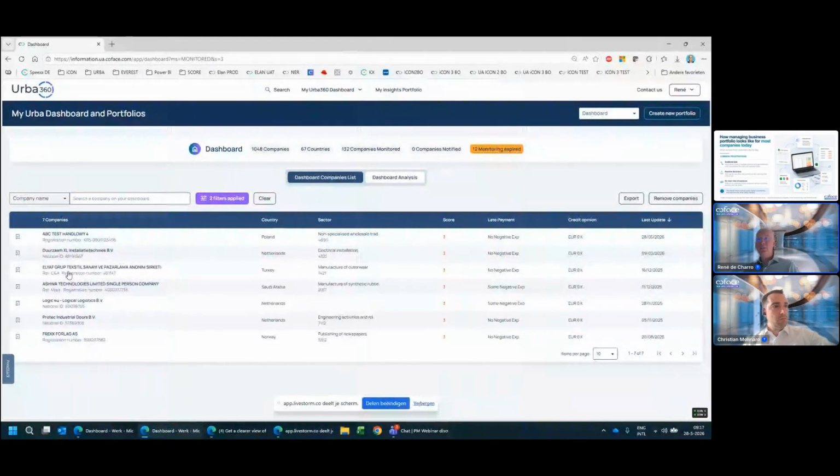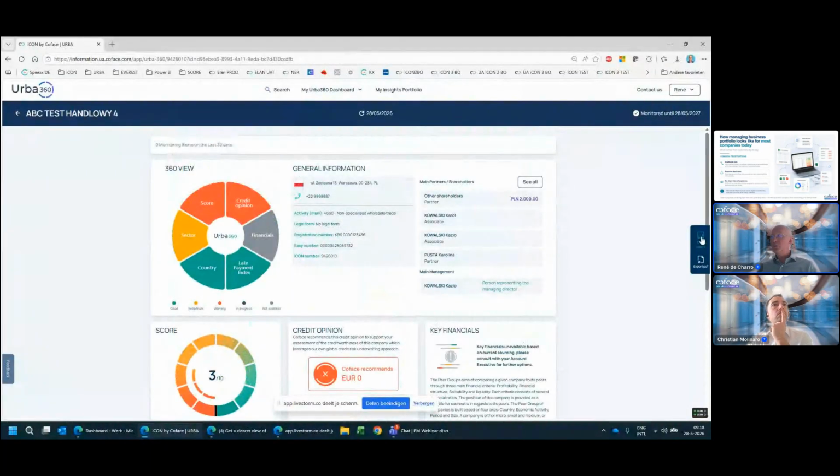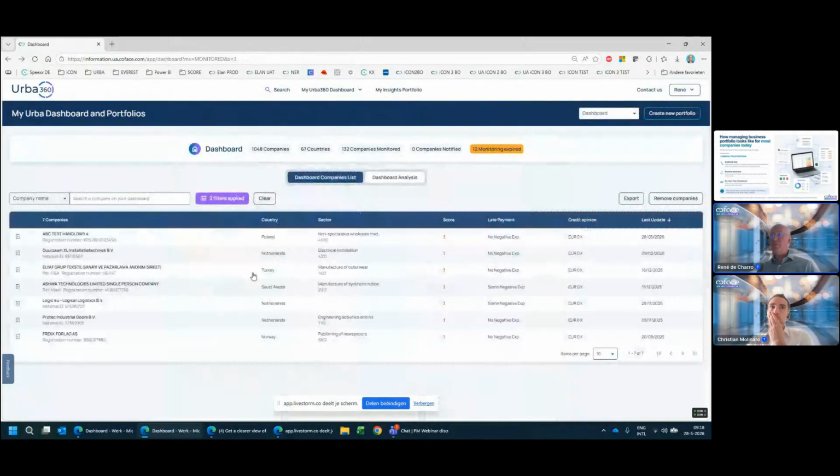With one click, you can actually go to these companies and open them and do a deep dive on these companies. You can also order the report for this company. So in the report, you will get the regular report that you are probably familiar with: all the financials, information on shareholders, management, company construction, and everything. Just the financial report. So all the information is there, and you can easily maneuver back and forth.